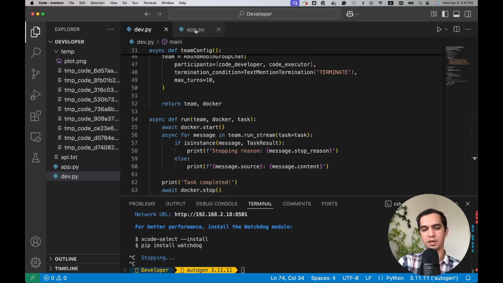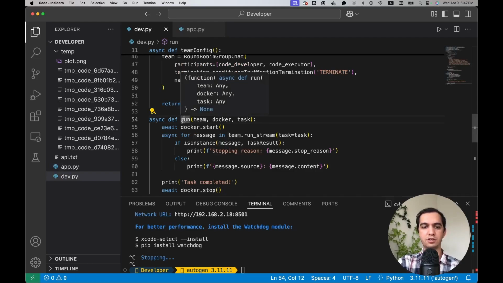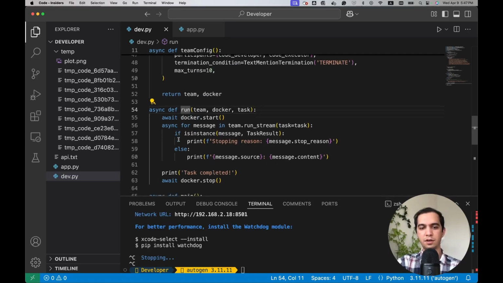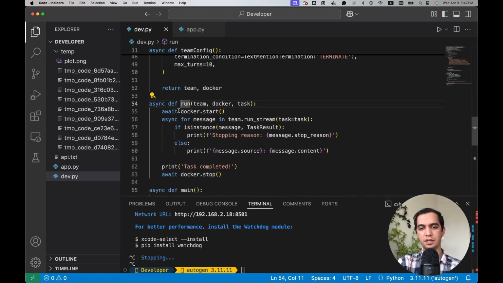Inside my app.py, I want to do this in async mode as well. I want to gradually visualize the chats. I don't want to visualize them once I have all of the chat. So here's how I would do it. I will define an async generator here. I will change the run, I will modify it to be an async generator. And this way I can iterate over this generator inside my Streamlit app, and I will visualize the chats once I have every dialogue.